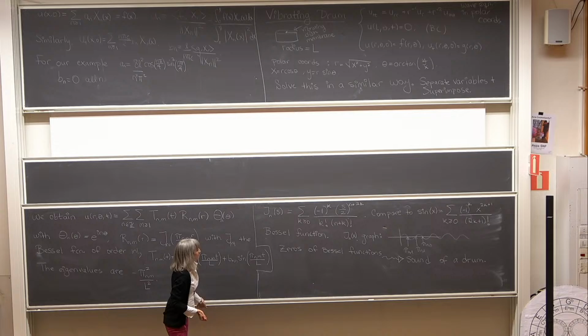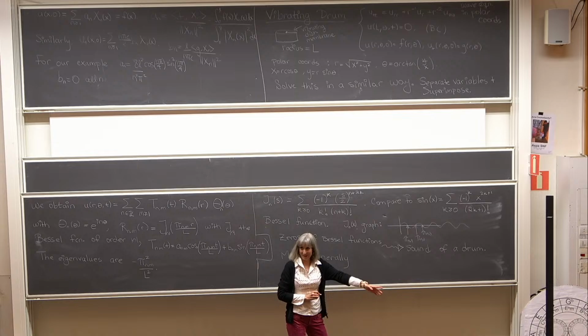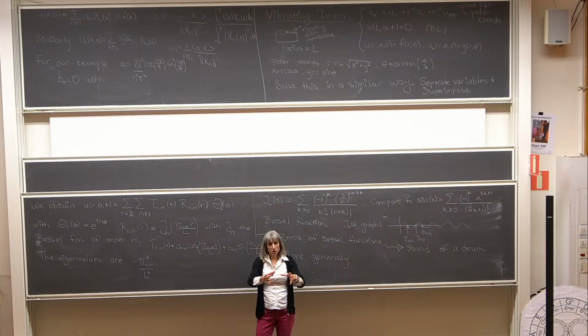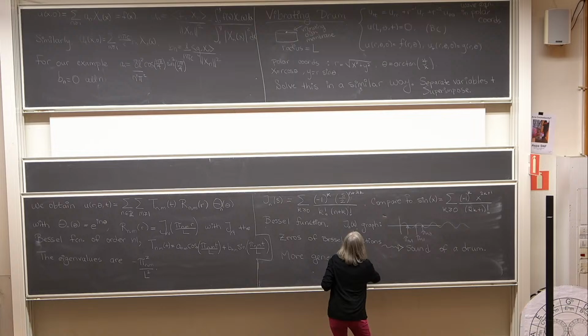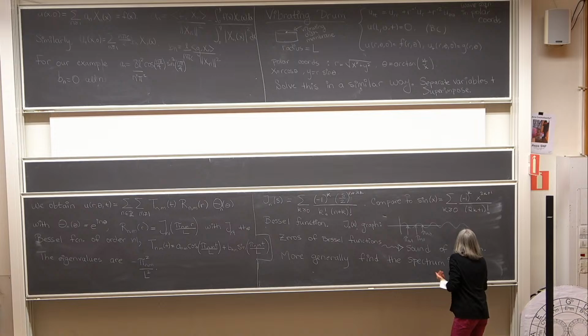And more generally, we could set up a problem for the trombone, which would be quite hard, because what we have to do, as you've seen, is solve the wave equation in a certain geometric context. And the more complicated the shape, the more complicated it is to solve. That's a complicated shape. It's beautiful, but it's complicated. So we find these eigenvalues, or the spectrum, which is all of them, in different geometric contexts or geometries.